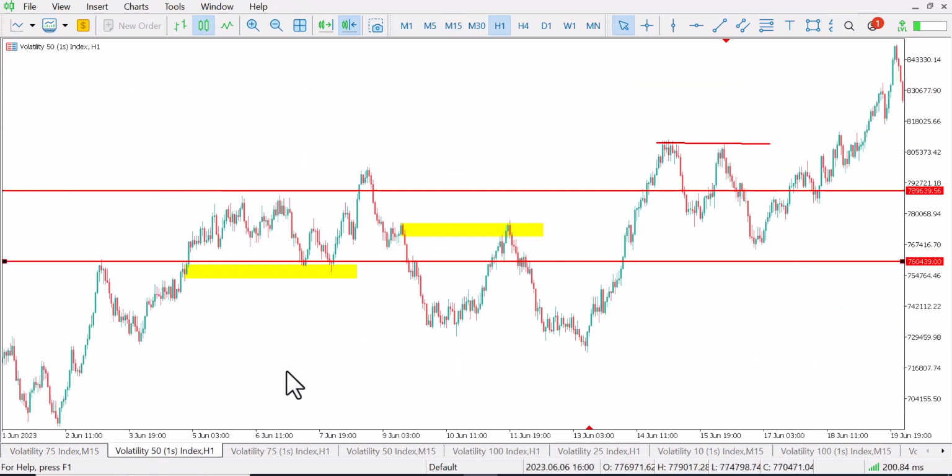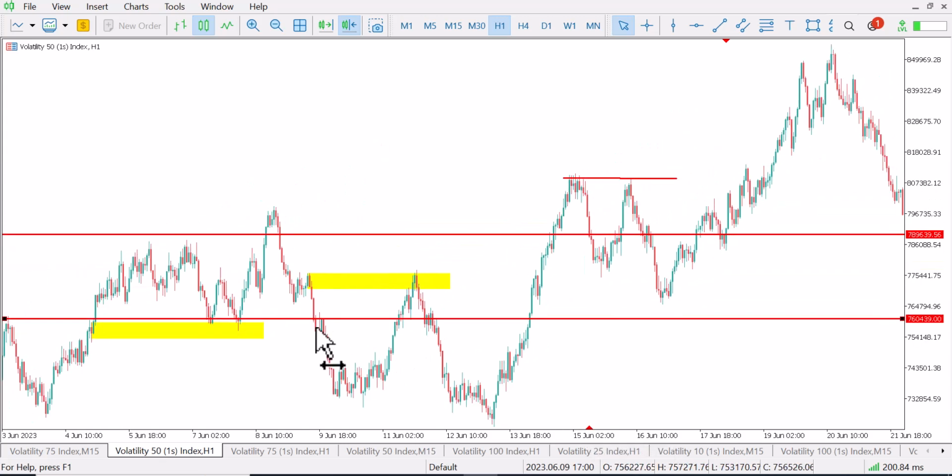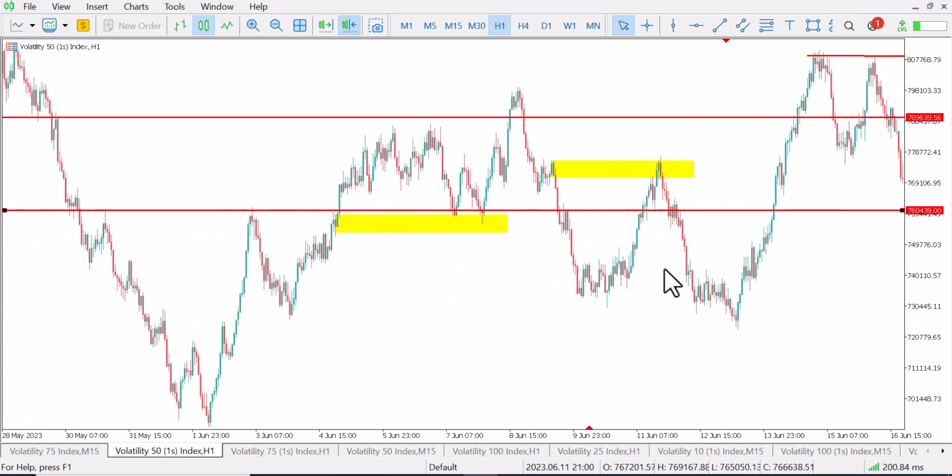So let's go and look at Volatility 51S. If you look at this, this is your order block, and this is the retest of your order block. I know by now you understand how to pick these order blocks, as I explained. This is the other part of the cycle, where you are looking at this order block after breaking these lows, or taking out that liquidity that is resting on the other side of the cycle.